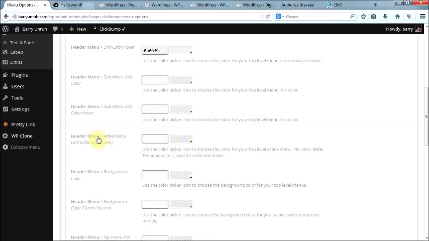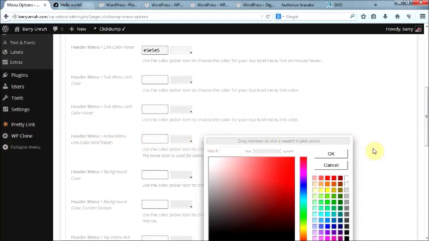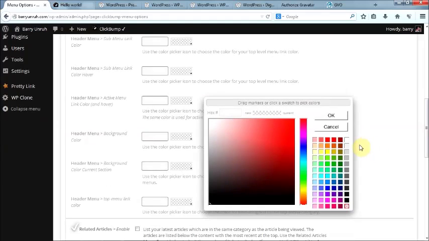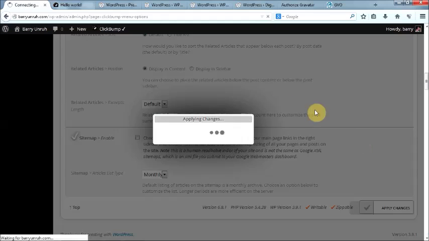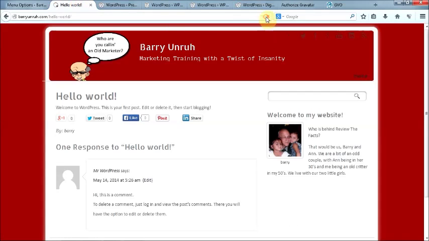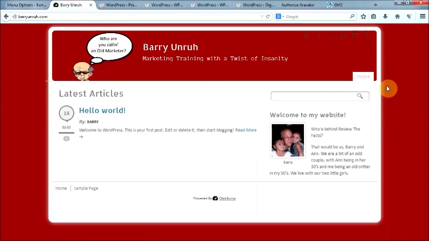The color here, the active menu, shows us which menu is active. So again, we want to make that something that's just slightly different. Since we went with the deep red, I'm going to go ahead with just a shaded red here. And for now, we'll just go ahead and apply changes and see what we have. So now you can see as we go across this, it changes slightly in color. We can read it now because it says home. When we come to home, it's shaded so we can see our menu. As we have more things, the menu will spread across the site.